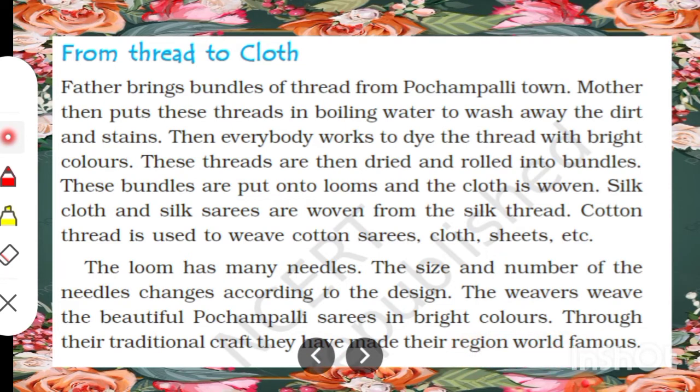So, in the previous class, we had learned that after drying the thread, they are put into the loom, and that loom has many needles. Actually, a loom is a structure that is used to weave cloth from thread. It is not a machine, it is just a framework. And it has many needles, which change according to the size and design. Also, do you know, kids? The small town of Pochampalli is world famous for its saris because the saris they weave are really very beautiful.